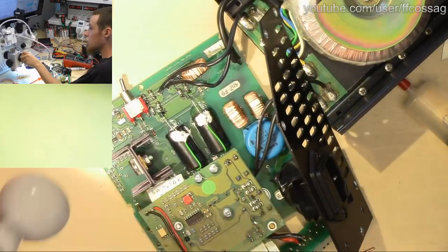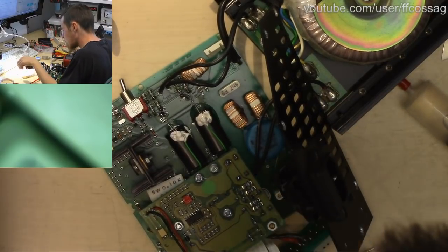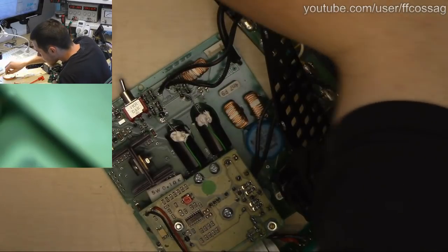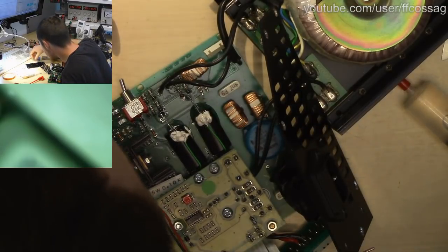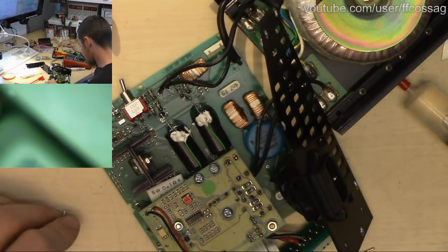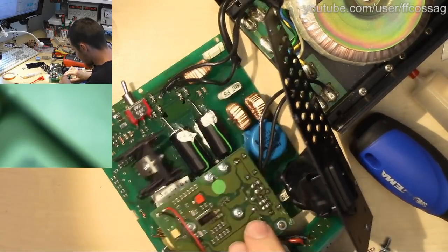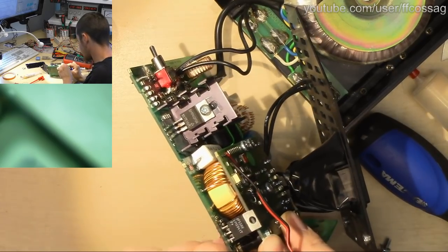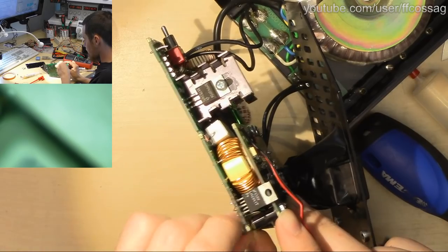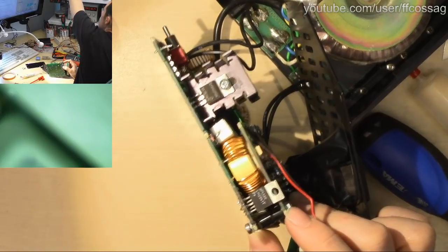And let's see which of our 1000 screws go where. This thing has so many screws. All of them are loose. I think it's these guys that go through the board. These are the ones for the driver.